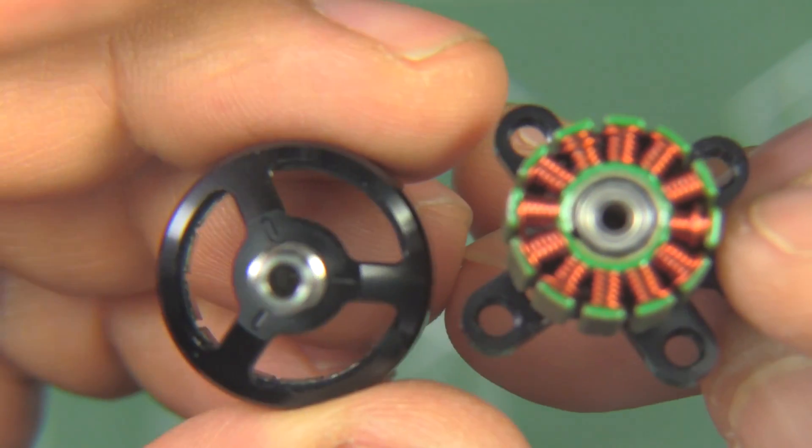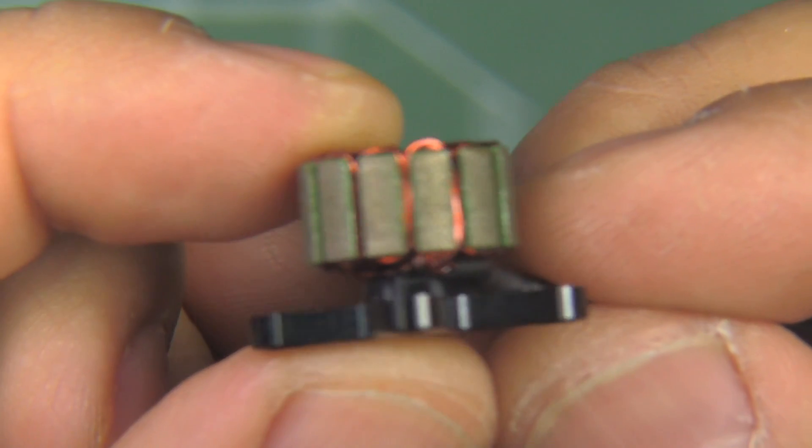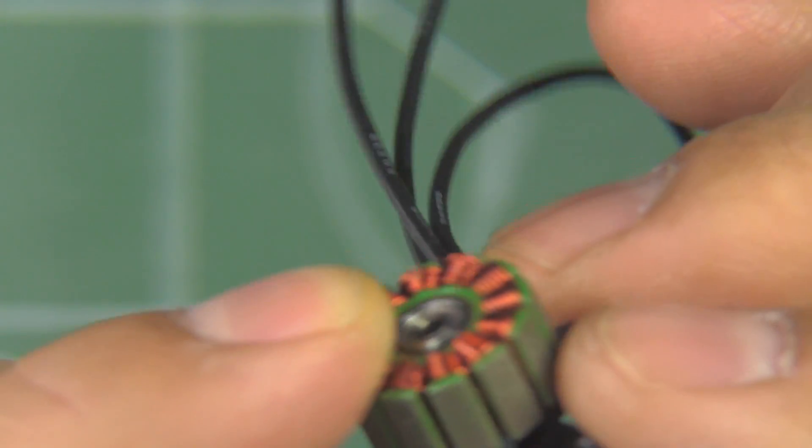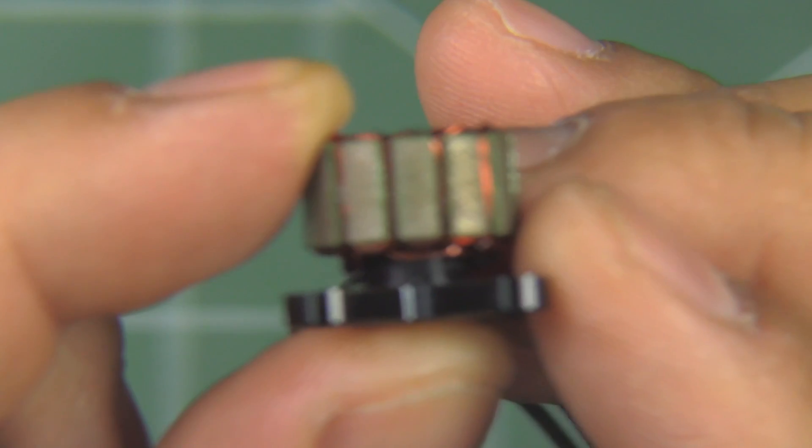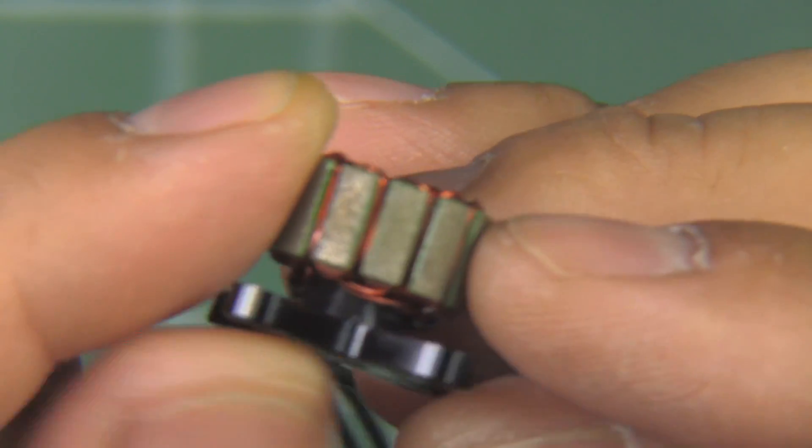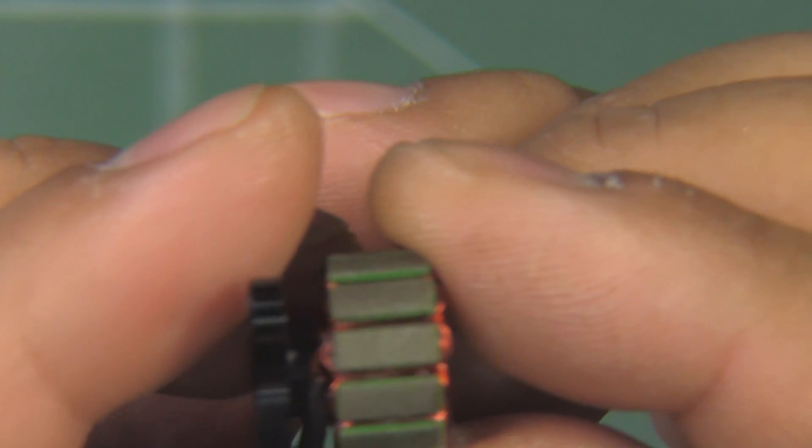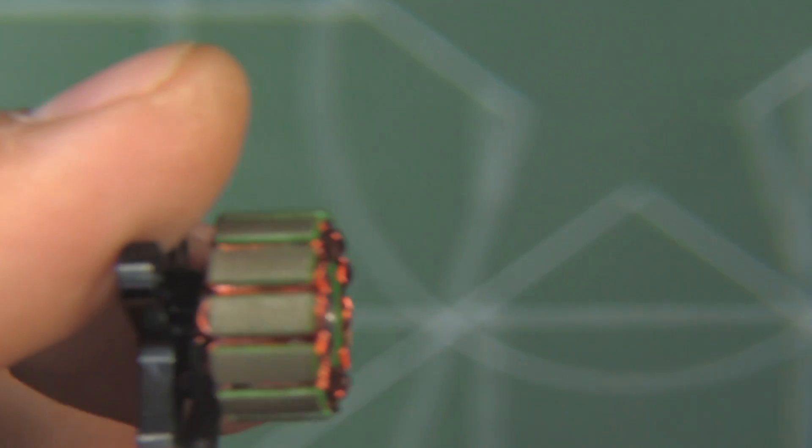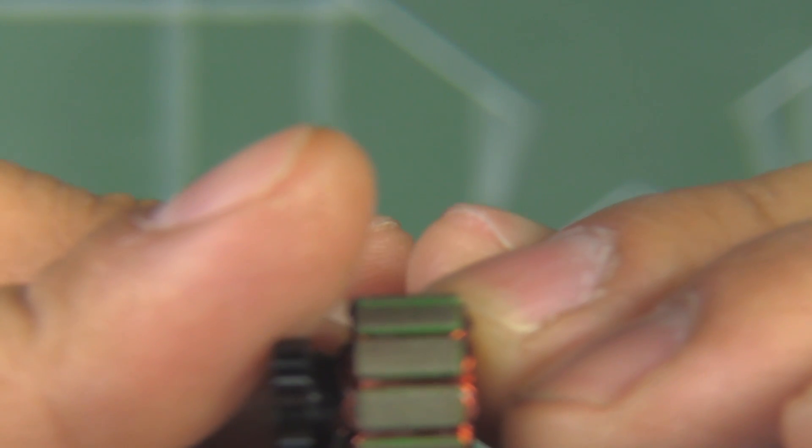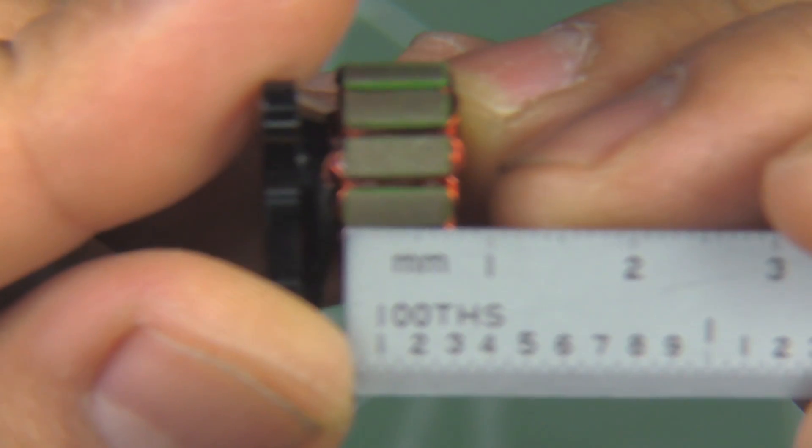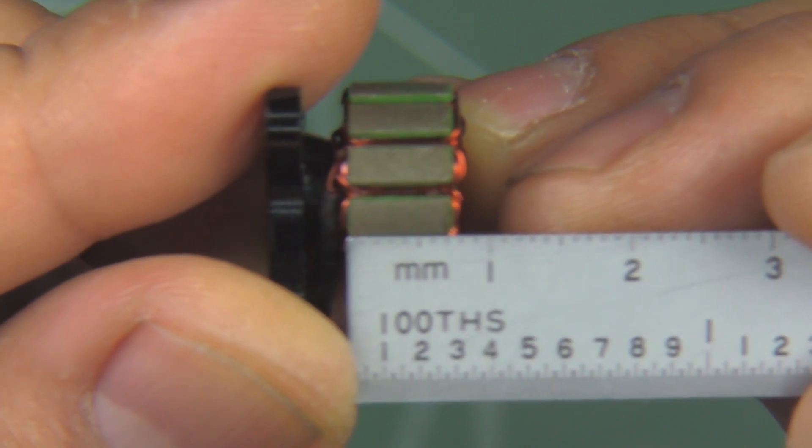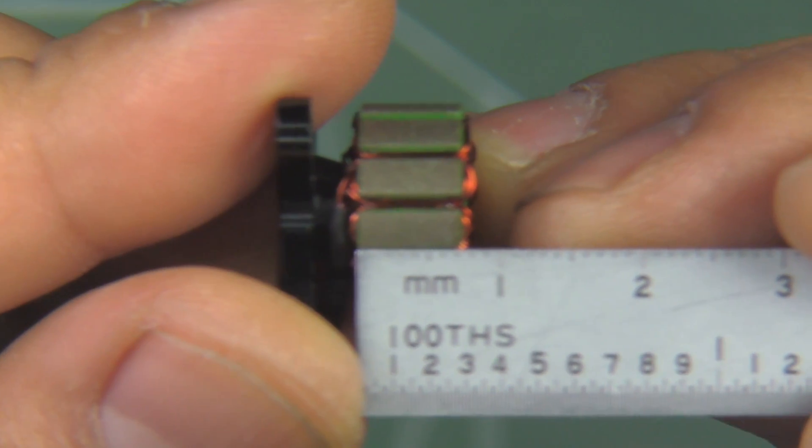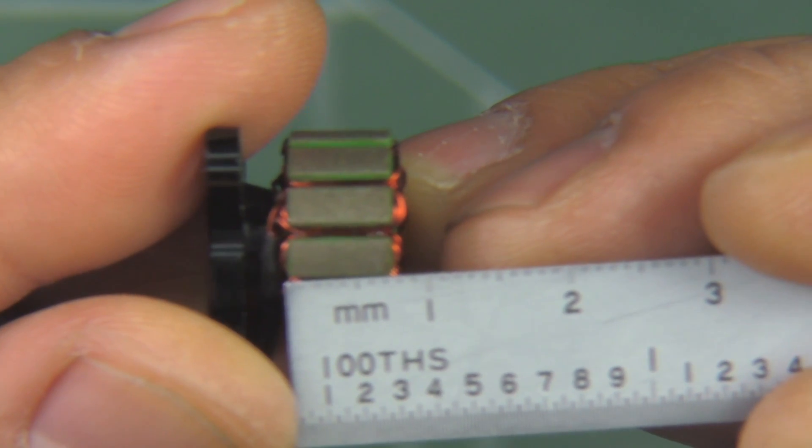Alright, here's a close-up view of the motor taken apart. As you can see, very thin laminations. I imagine, kind of hard to measure them, but they certainly look like this could be 0.15 millimeter laminations. They're very, very thin. So, let's see what the stator height is. It's supposed to be 7 millimeters. Let's get a measurement there. Yeah, it looks like a nominal 7 millimeters there. So, nominal height of 7 millimeters.